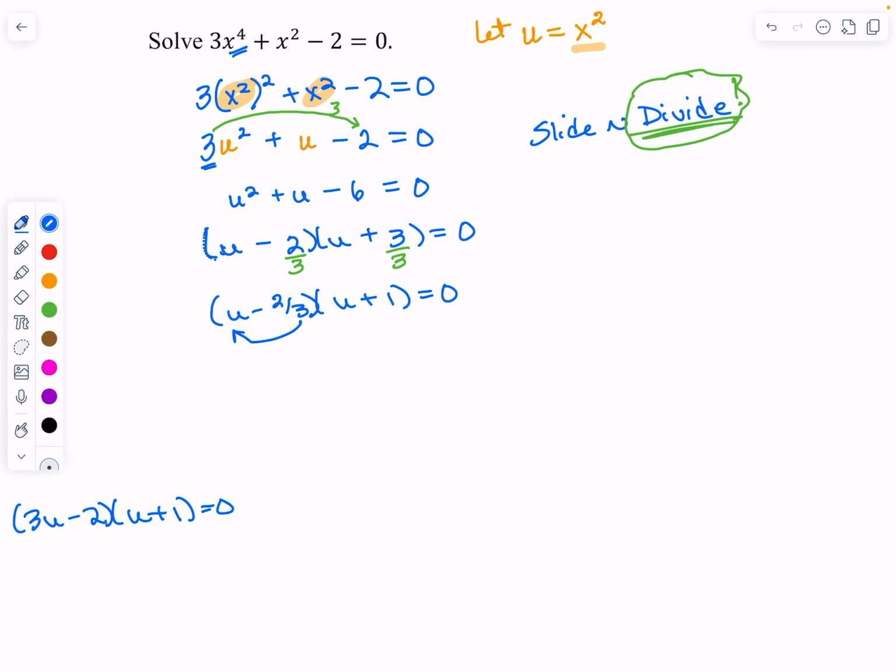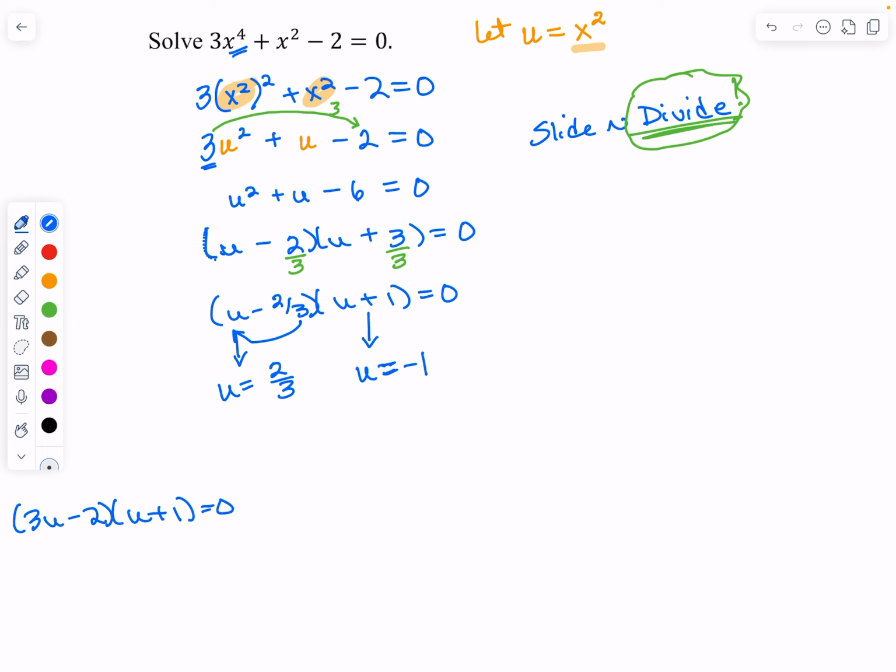When I'm solving for it, I can just look at the second one and know that that's going to be -1, because it's always going to be the opposite, right? Because if I subtract 1 on both sides to solve it, I get -1. The same thing here, though. This u is just going to be a positive 2/3. Okay, just move it to the other side.